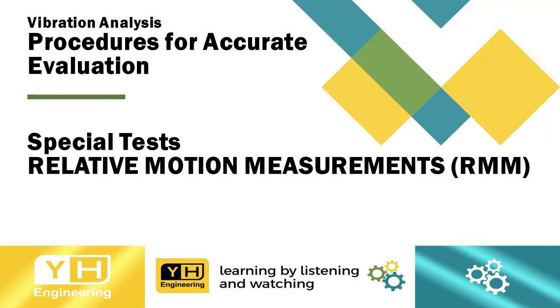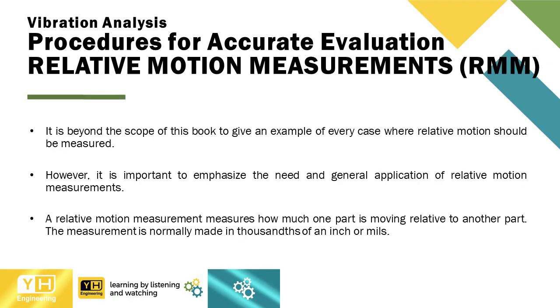Vibration analysis. Procedures for accurate evaluation of machinery condition. Special tests. Relative motion measurements, or RMM. It is beyond the scope of this book to give an example of every case where relative motion should be measured. However, it is important to emphasize the need and general application of relative motion measurements.